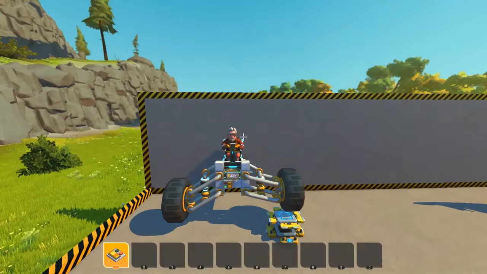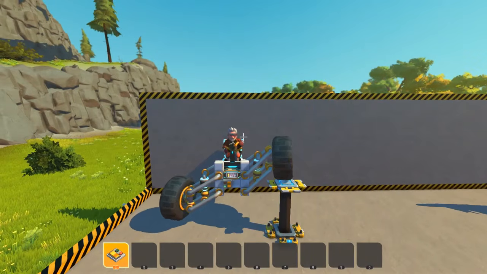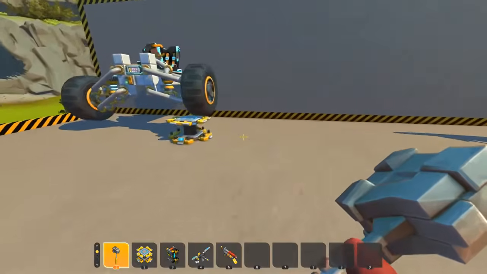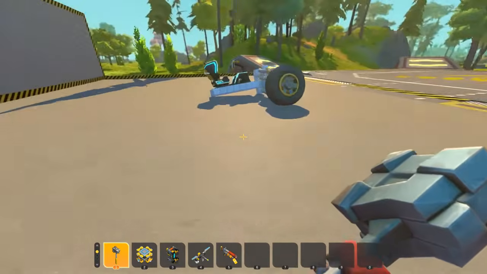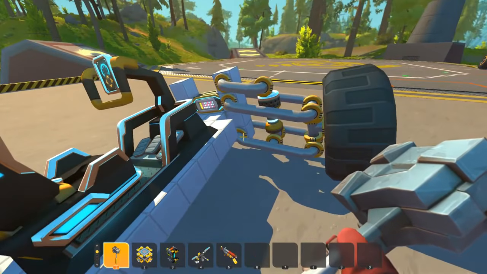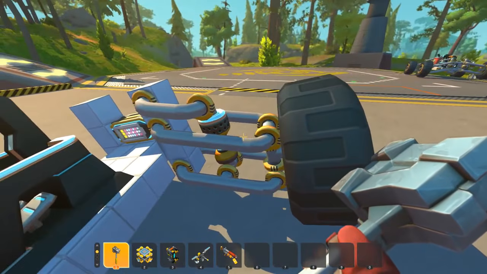So if I'm sitting in the seat, you can see the wheels still want to be straight with this setup. No matter what angle you have it at, wheels will be straight. So that's the build. You can feel free to modify it however you want, tweak it, adjust it. You can remove these back control arms for less weight, but it does make them less stable. They tend to wobble front and back. It's just Scrap Mechanic for you.